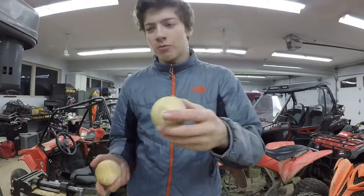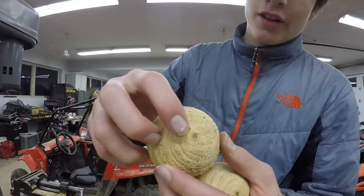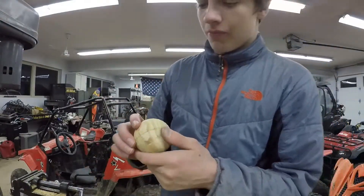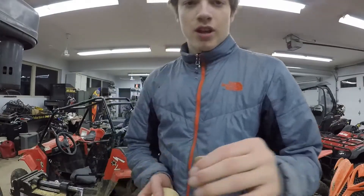So once you have the one ball that you got out of the 4x4, it looks pretty rough — it's got rough edges, you gotta clean up the nubs because they don't break perfectly. This one's a little bit more finished, but still not near the sanding I wanted to get to, so I'm just gonna go sand it real quick.